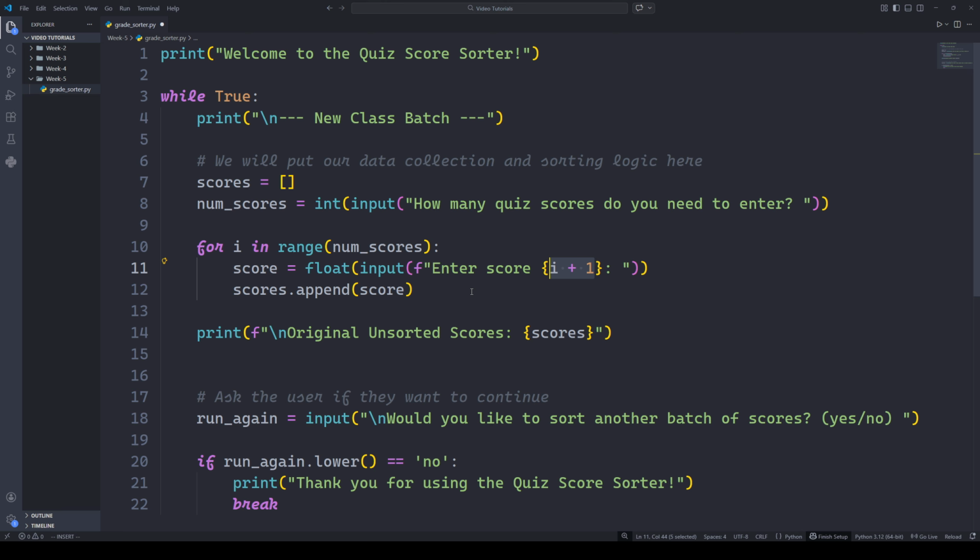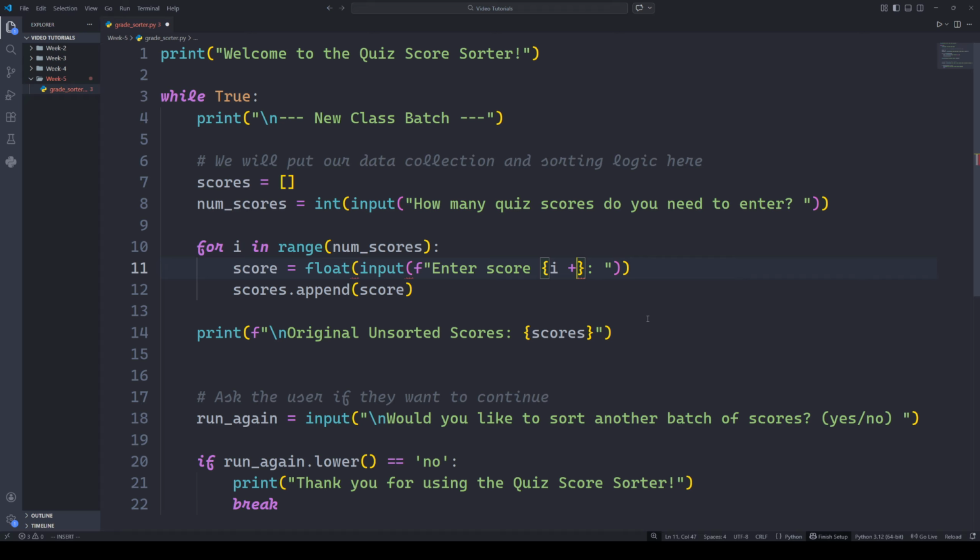Most people, if you ask them to count to 5, will start at 1 and count up to 5. And so in order to get our program to prompt the user correctly, or to count that same way, we need to increment the value of I, which starts at 0, up by 1 each time here.